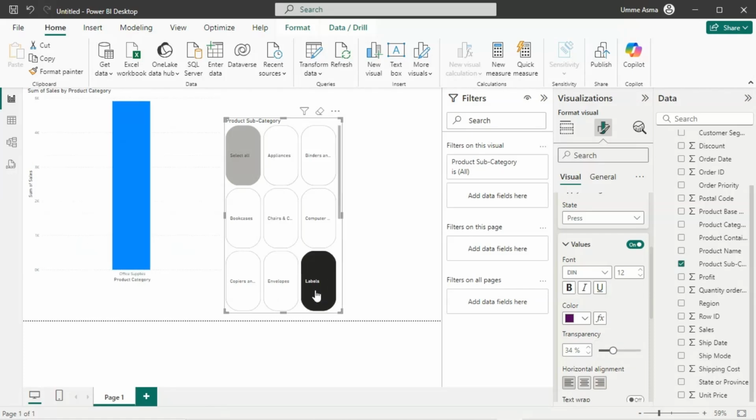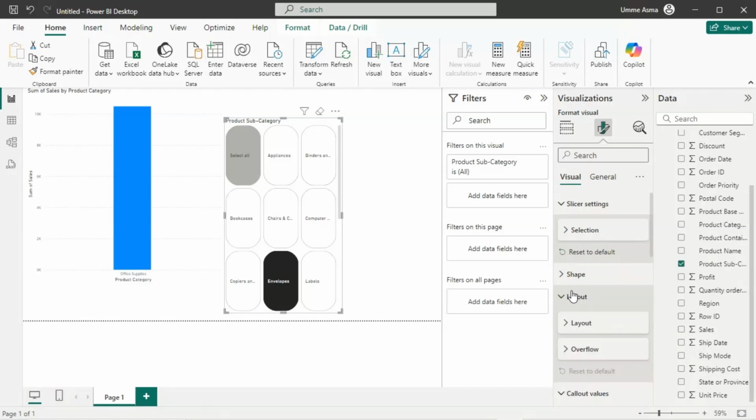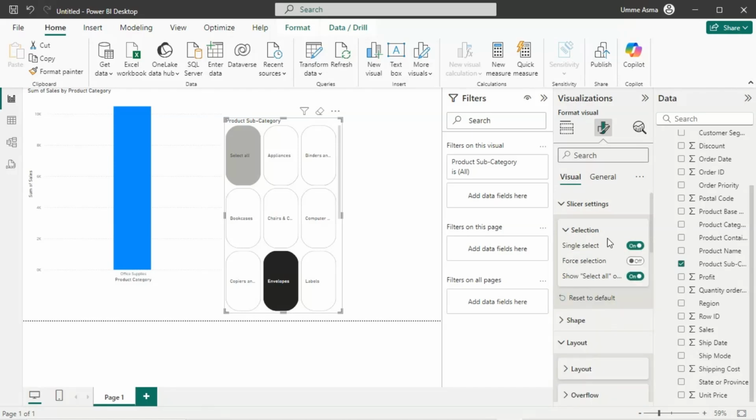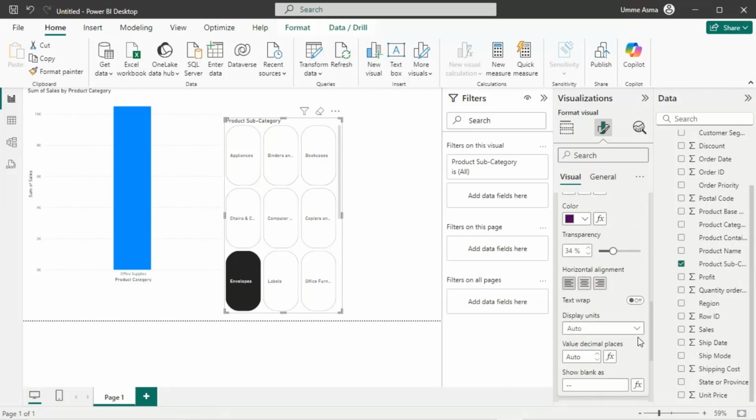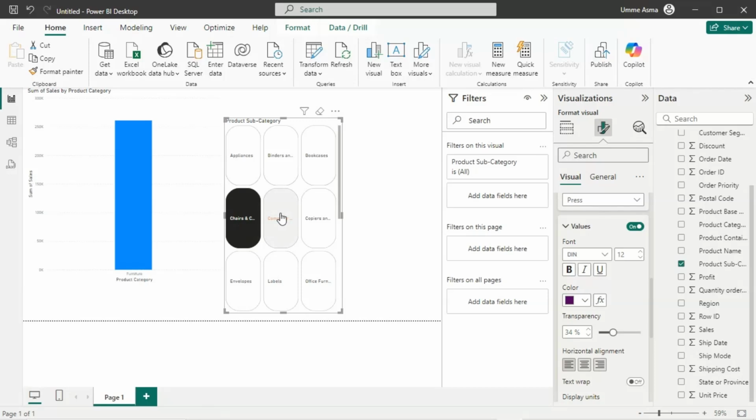Wait, let me do one thing. Let's give selection a single select. Now you can see it here in the press.